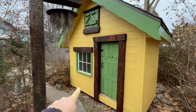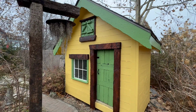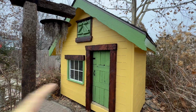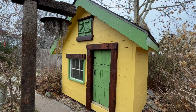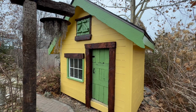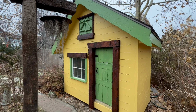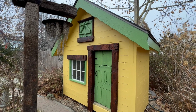I can't wait to add a little window box there and dress this thing up. We're gonna put a wreath or something on there. I'll come up with something just to kind of break it up and soften it up. It's real simple to do. We're definitely going to see the colors darken a little bit more.